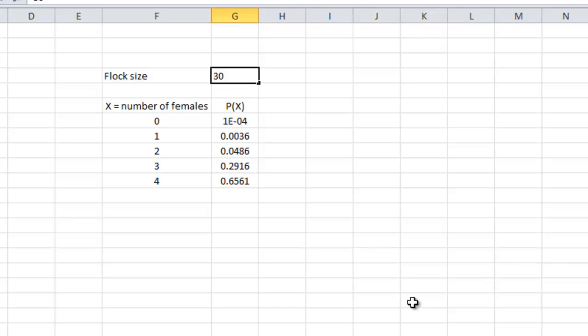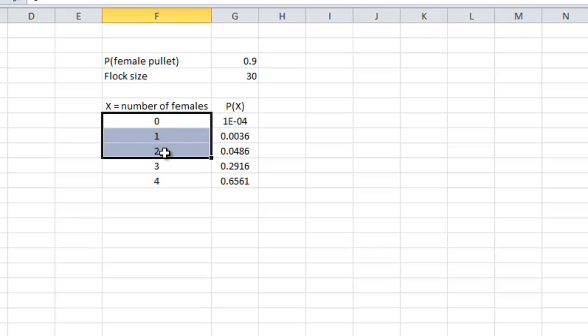Okay, I think somebody in class actually had this flock size. And let's say the probability of a female pullet. Now watch what I'm going to do. I'm going to put this over here, and there's a reason for that. There's a reason I'm going to do that. And let's rebuild this distribution now. So 0, 1, 2, 3.